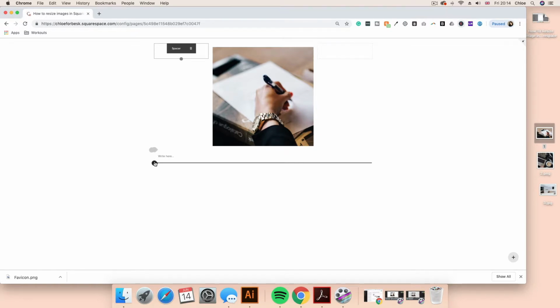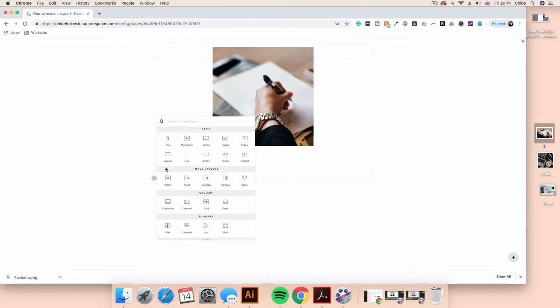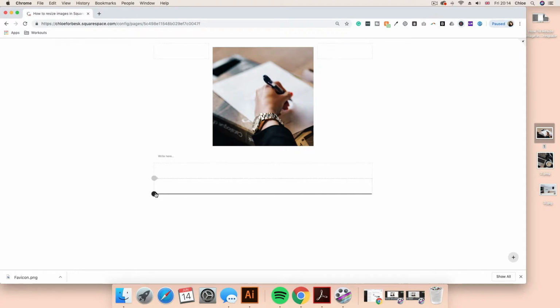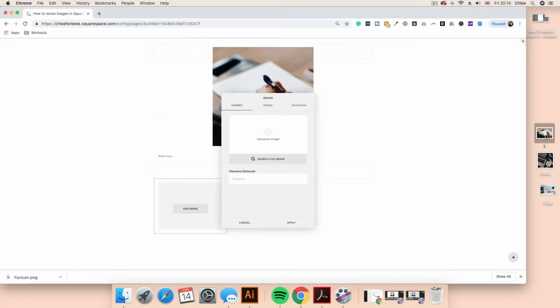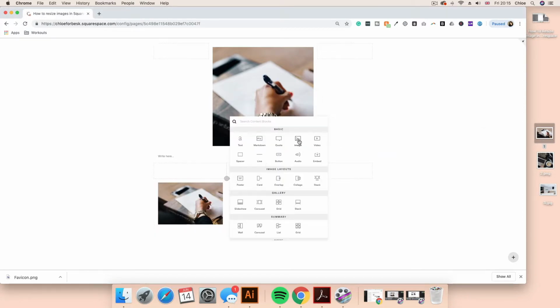Now, if you want multiple images sitting next to each other, we're going to use the spacer bar. At least I use the spacer bar just to navigate it out. It's a little bit easier than adding the images, because pulling in big images side by side are a little bit more tricky. But you can do that if you wish. So I've got my 3 spacers and I want to add 3 images. So image, upload, apply. Add my second image.